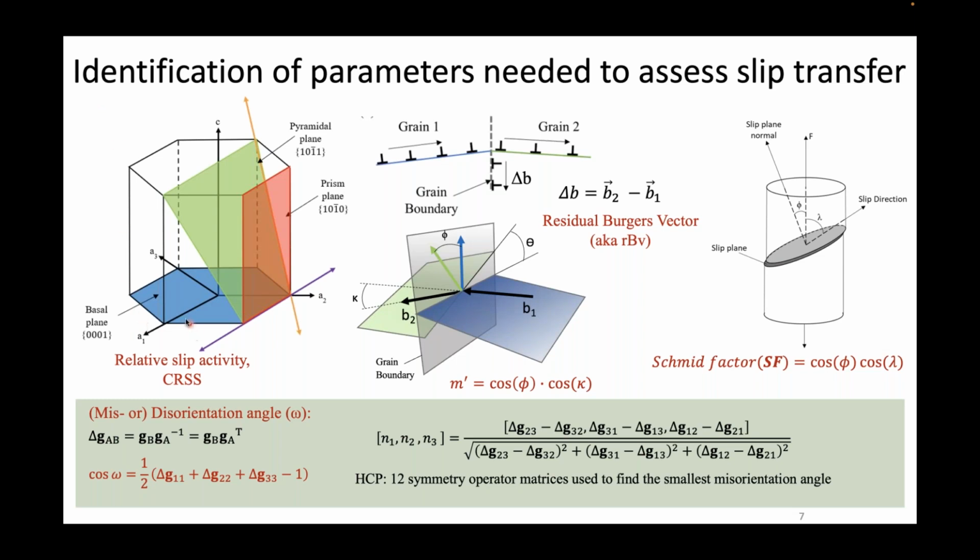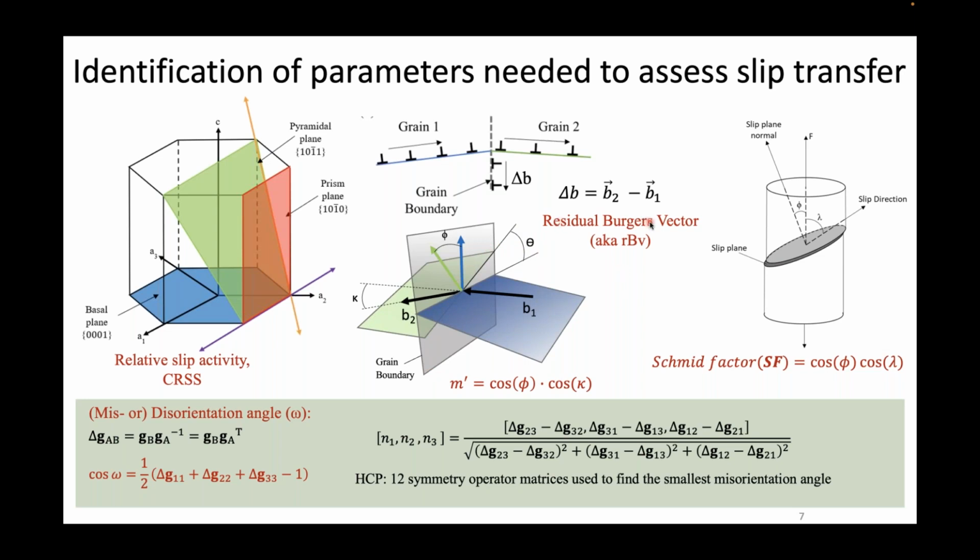First of all, we need to understand the slip systems that are relevant. In titanium, there's basal slip, the blue, prism slip, the red, and then pyramidal slip. And on pyramidal slip, we've got two different directions, the A direction and the C+A direction. We also need to pay attention to the slip compatibility factor, where we have, say, a slip system operating on a blue plane that might be pretty closely aligned with a slip system operating on the green plane, but there are 3 different angles that are used to define how far off of perfectly aligned it is. So this M prime parameter is a convenient one because it doesn't involve this theta, and therefore it's amenable to surface measurements.